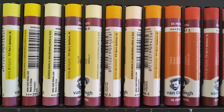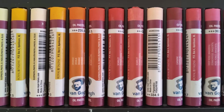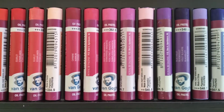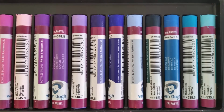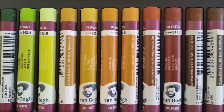I've got these new ones that I bought recently. They're Van Gogh's oil pastels. They're the 60 pack. I don't know, but I think this is the bigger case for Van Gogh's. These are the colors.